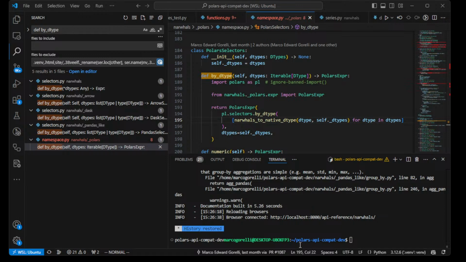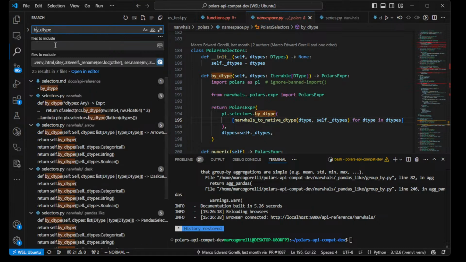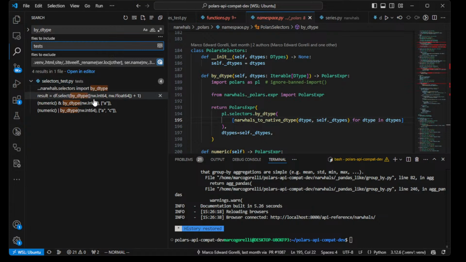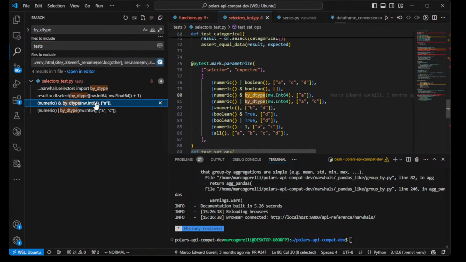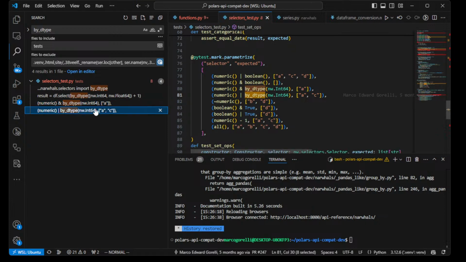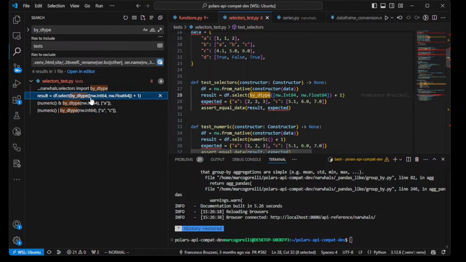Where are the tests that have to do with this? So, is this visible? Yeah, this should be visible. Okay, so, not in the def, sorry. Where are the tests? Yeah, so here we're keeping int64 and float64.